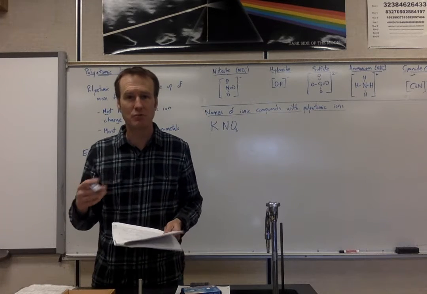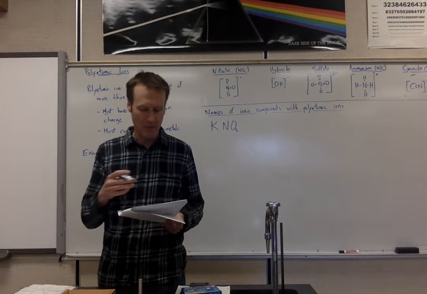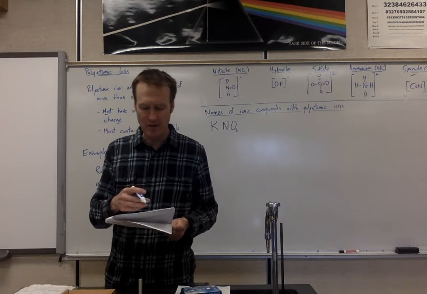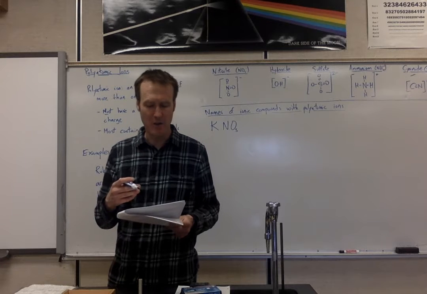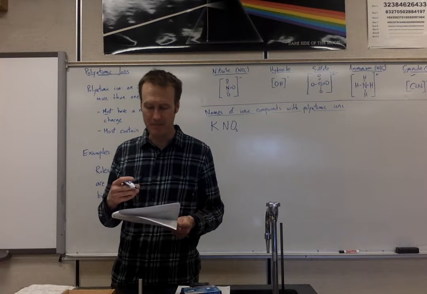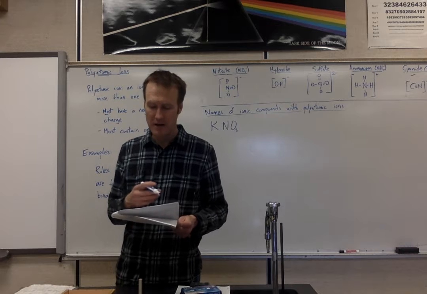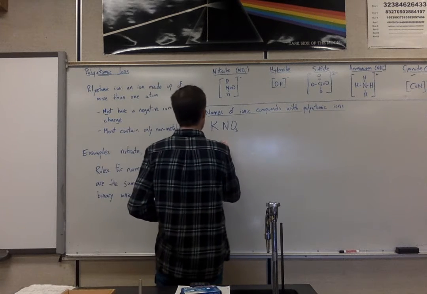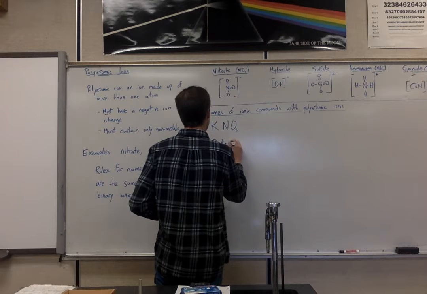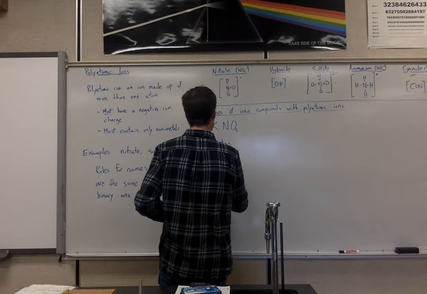Now, let's actually run through this using the instructions I gave. 1. The chemical name starts with the element on the left. This is a metal. Even though it is an ion with a positive charge, you still give it the element name. Get the element name from the metal, from the periodic table. Find the symbol and give the name. Well, when you go to the periodic table, you'll find that's potassium.